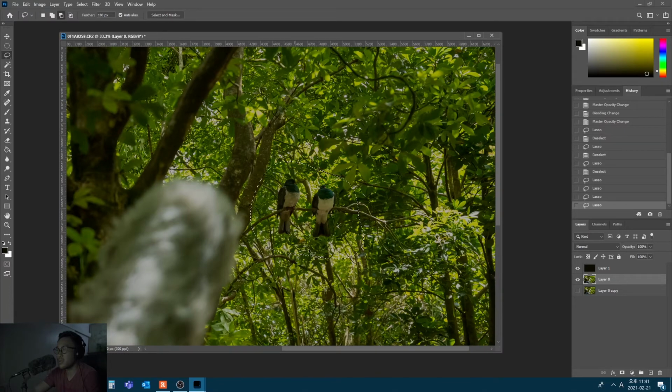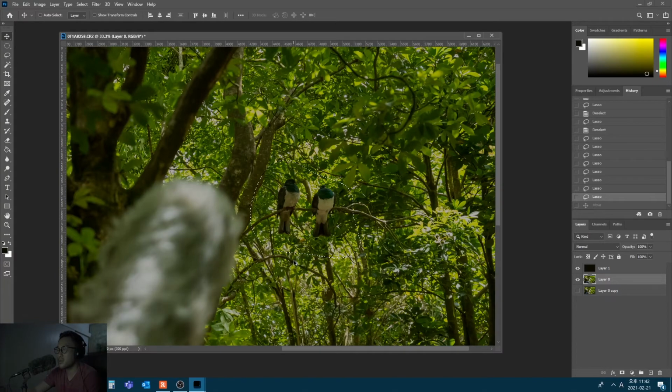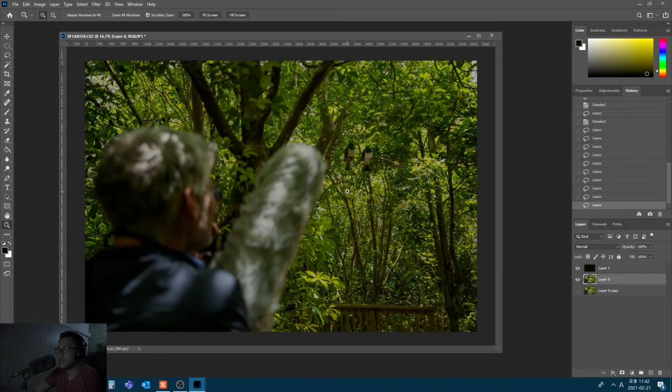And what I'm doing there is just shift to add more selection, and Alt to take away more selection. So, and delete one more time.